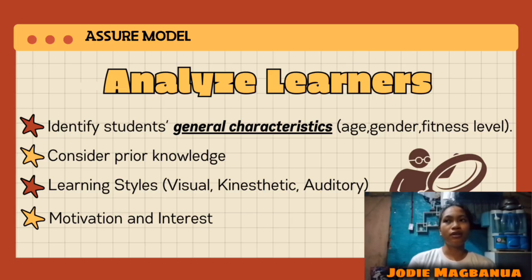Also, we need to consider their learning styles because our students are diverse. Some may learn better by watching a demonstration by the teacher, the visual learners. Others by moving or doing, which are the kinesthetic learners, and others learn by listening to the instructions. And as a teacher, we should not forget to check their interest or motivation, because this keeps our students engaged in our lessons.